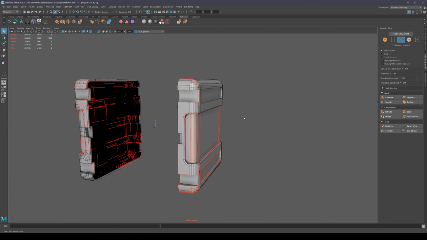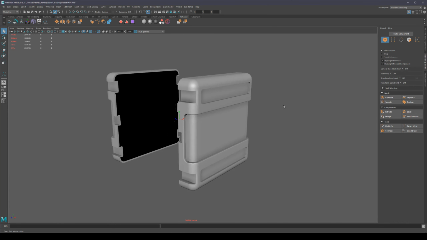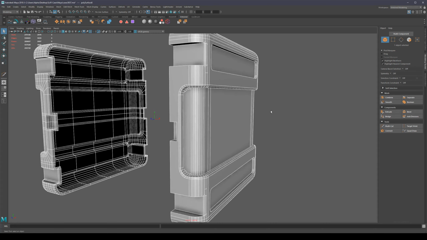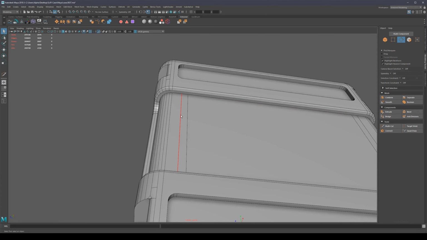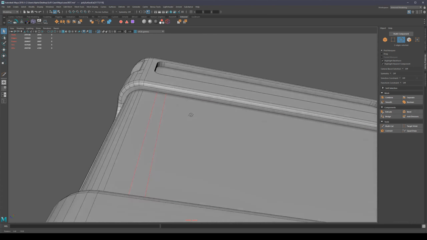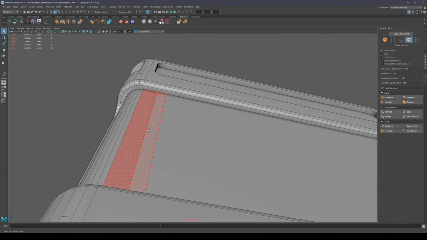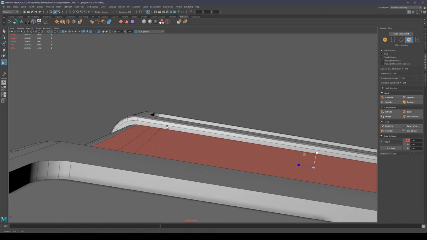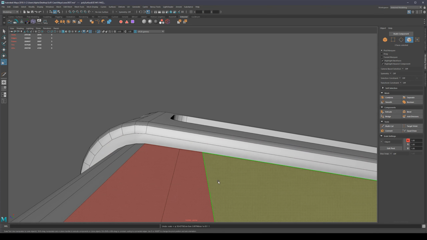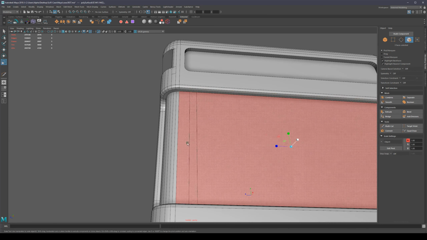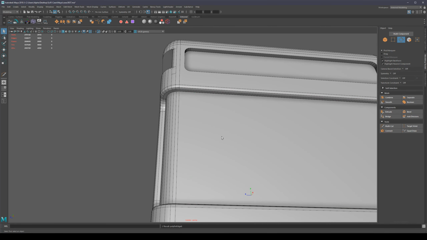This is effectively our low poly now, and with this little script, we're pretty much 90% of the way there. And if we have some edges that should have been deleted but weren't, that just basically means that they were not as flat as we thought they were. I don't know if you could see that, but these were not flat faces. But it doesn't matter, we can just delete them by hand.